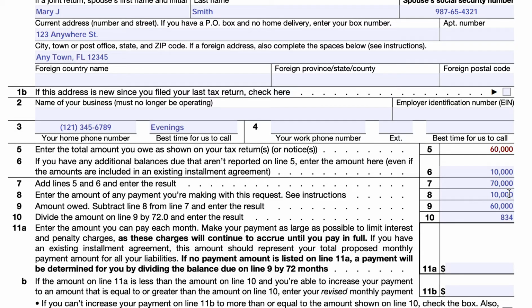Again, if all of this was $50,000 or less, you could simply go to the IRS website, set up your own installment agreement, or at least submit a request for an installment agreement online. So if you're filing this form by itself, like with a notice, and you want to attach a payment, then you should attach either a check or a money order payable to the United States Treasury. Don't send cash, but be sure to include your name, address, your taxpayer ID number, either your social security number or your EIN, and a daytime phone number, as well as the year and the tax return. So like a 2020 Form 1040.